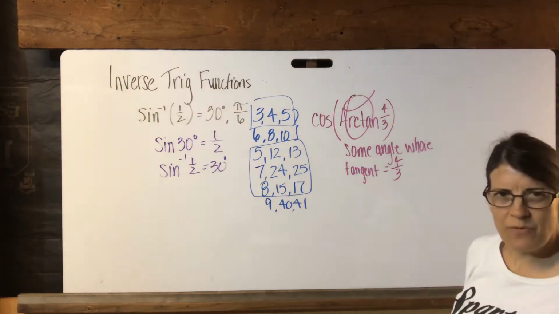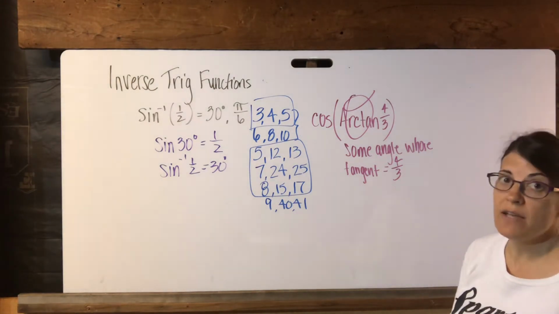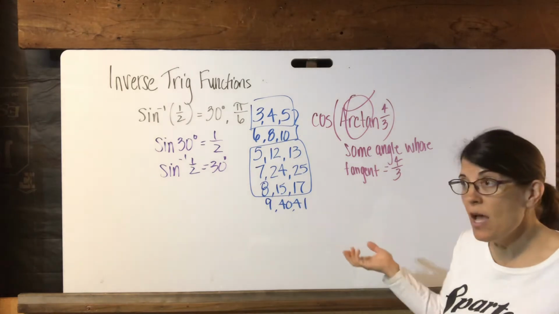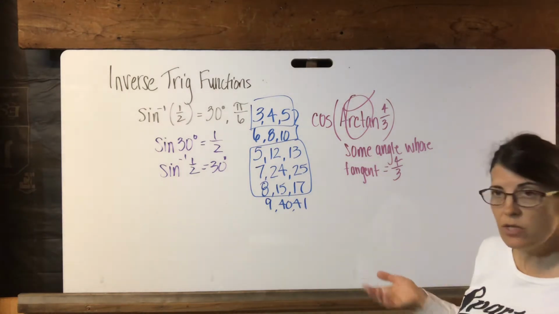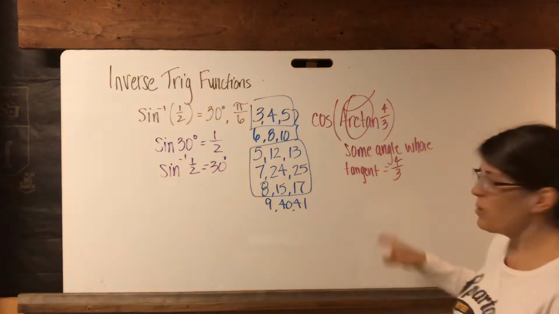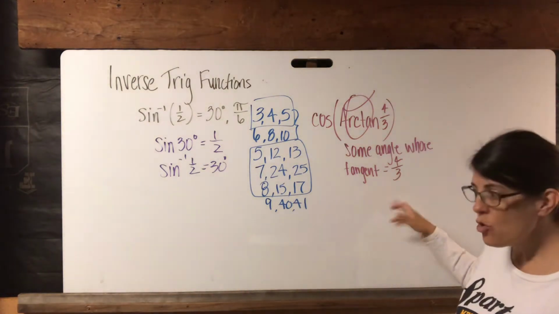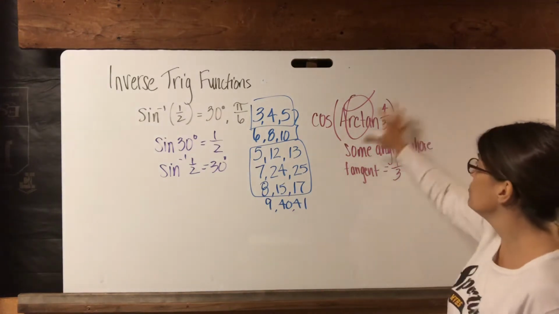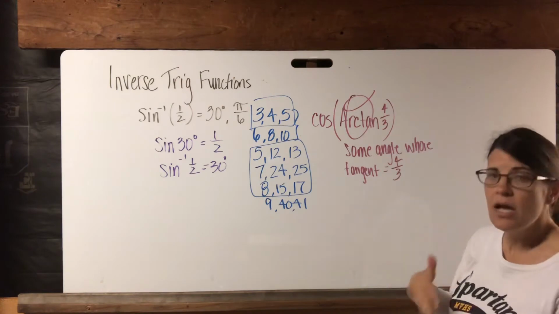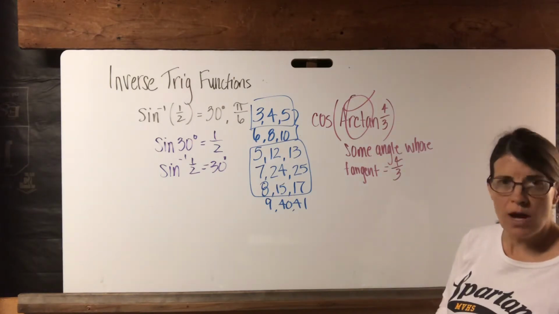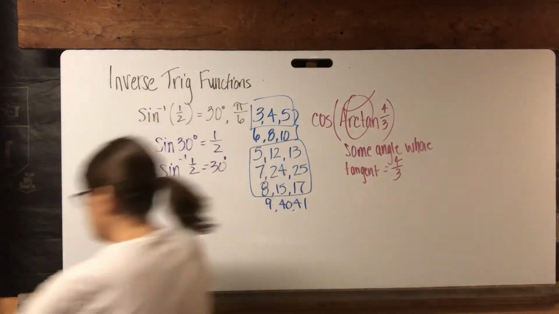I don't recognize 4/3. 4/3 is not something that I use on the unit circle. I recognize root 3 over 3. I recognize 1/2. I recognize 2 root 2, etc. So 4/3, I can find out though. I can draw it. So whenever you see a unique value for the tangent, the cotangent, etc., your best bet is to draw a triangle and then label your sides. Well, what does that mean?